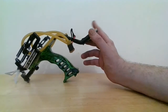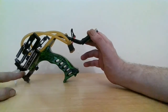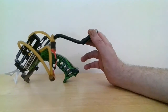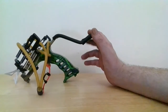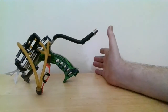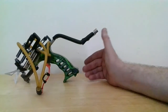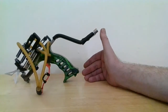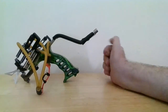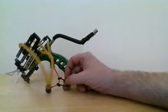I'm supplying them in three specs. First, the basic slingshot spec, that's without the arrow rest, without the extra bands, without the torches, any of the accessories. You can supply your own, and that way you can customize it the way you like. Then the maximum slingshot configuration, that's with the laser sights and with the spotter torch underneath. And then the top of the range version is with the fishing reel kit and the fishing power bands, with a choice of trigger release or ball bearing release.